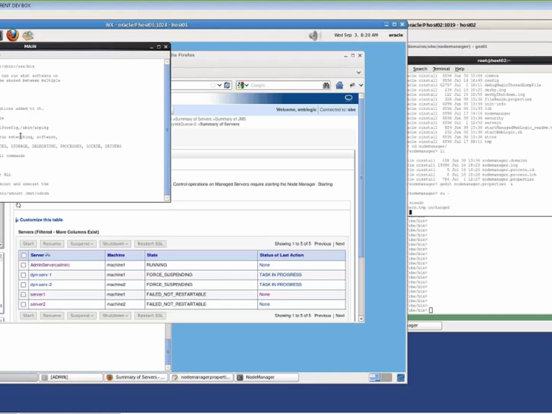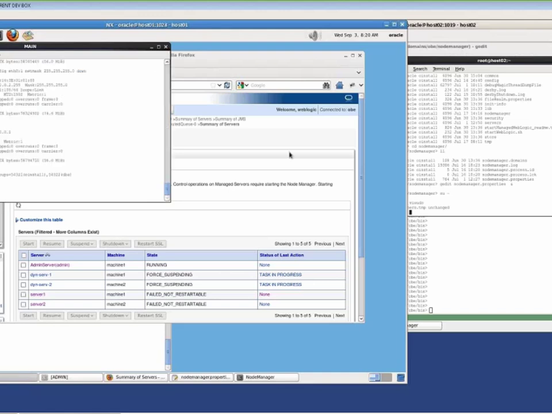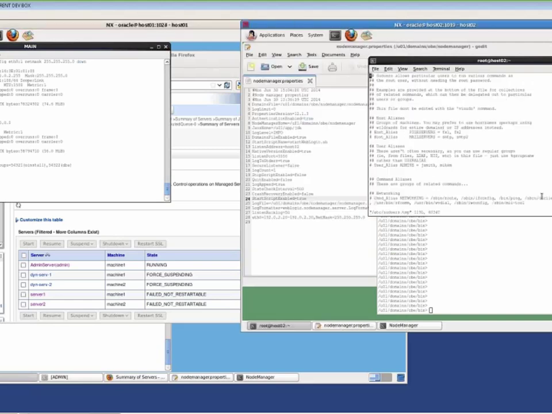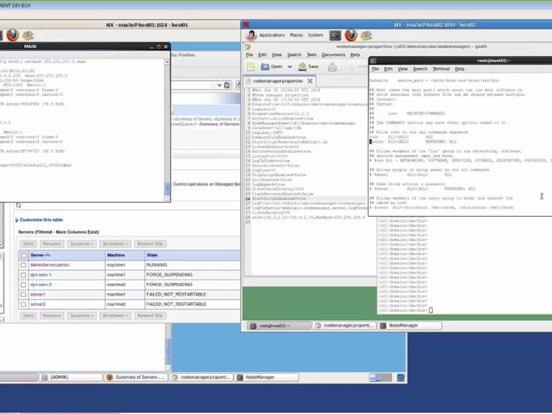And over here on machine 2, because you need to do this for all of the node managers on every machine. So here I just kind of did a shortcut, and I gave Oracle access to all commands, not just ifconfig and arping. Obviously, the best practice is to isolate the number of commands that can be executed by root. So this would be the non-best practice example.